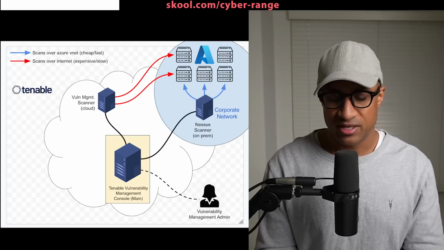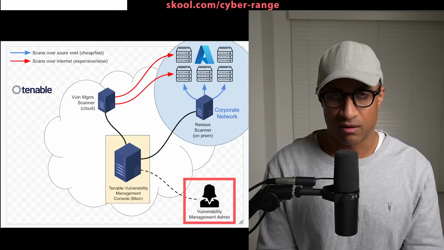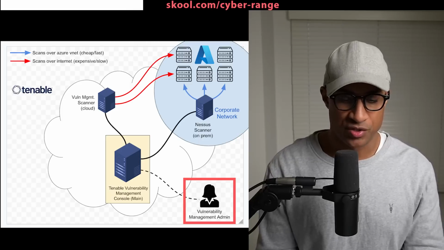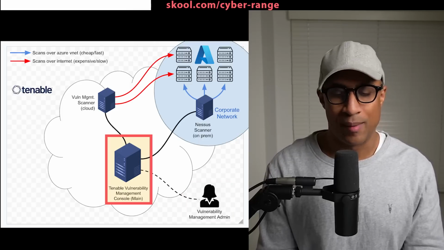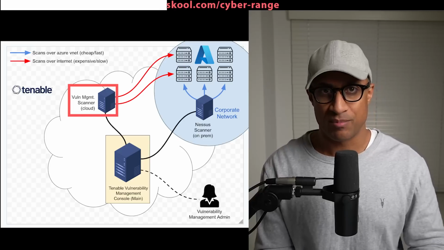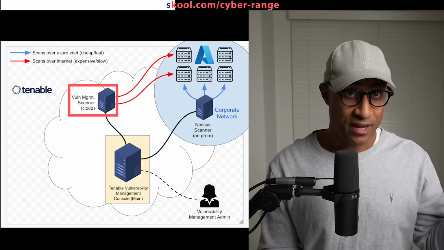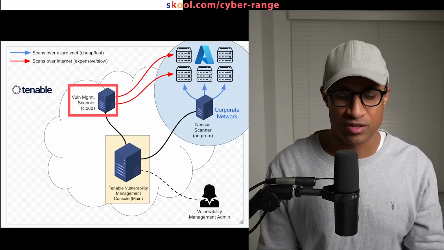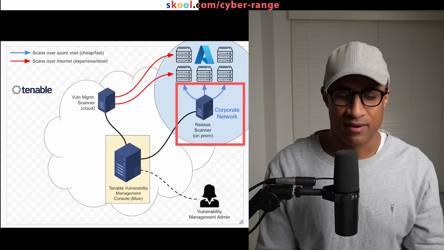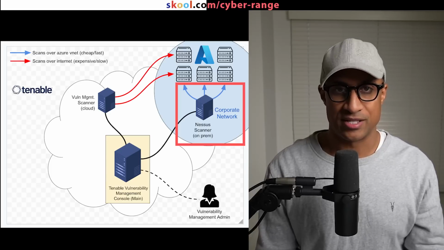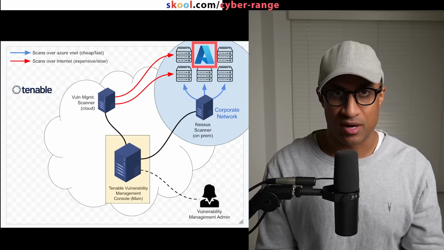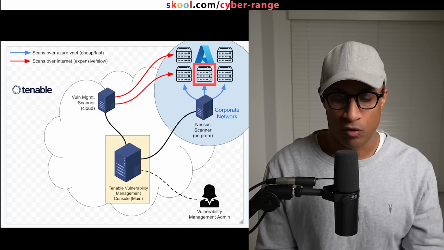So basically, this is what it looks like. This is us here. We're just sitting in our living room, right? And then when we log into Tenable, which we're going to do pretty soon, it's just a website on the internet, basically. And then there's this cloud scanner. It's like a scan engine, but it lives on the public internet. And we can use this to scan our virtual machine's public IP address. But the CyberRange also has an internal scan engine inside of the same virtual network as the other CyberRange computers. So we're going to log into the CyberRange Azure subscription, and we're going to create our own virtual machine inside of there.